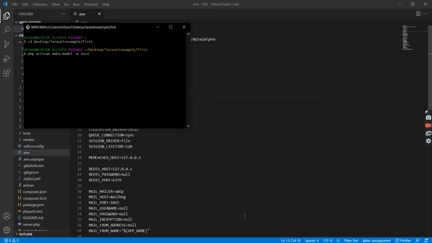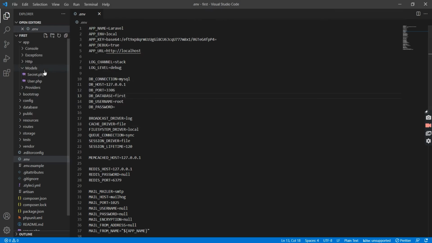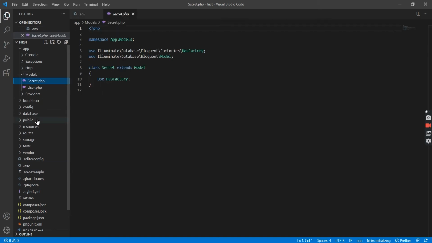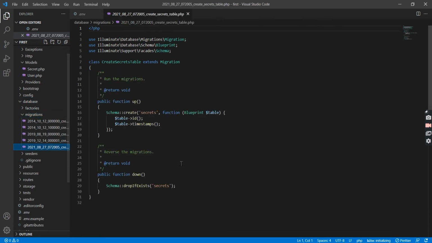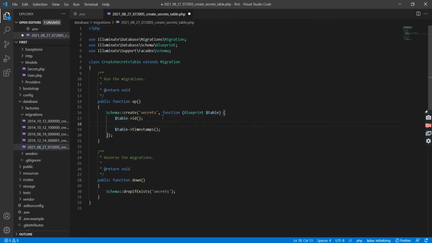Now we created the secret and its migration, should be somewhere in here. Yeah, so the only thing that matters, as you can see, secrets is the naming convention for the table name. We are going to create a user ID.